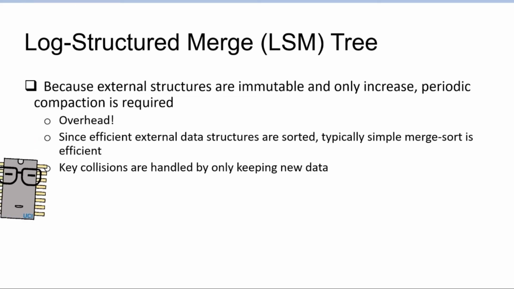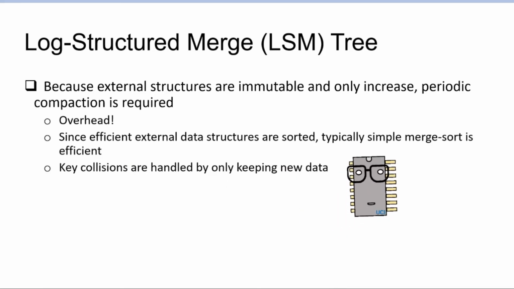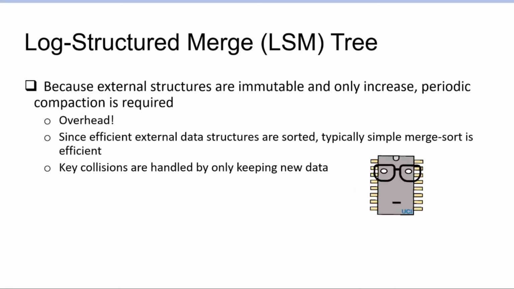And if there are key collisions between two files, they're handled by keeping only the new data. When you have a delete request, what it does on the main in-memory structure is just mark that key as deleted, even if it doesn't exist in the in-memory structure. And when you flush it into storage and compact, if you discover a key that's marked as deleted, then all previous values for that key are just ignored. So that's how all this works.